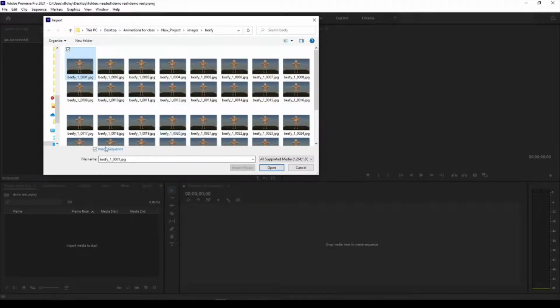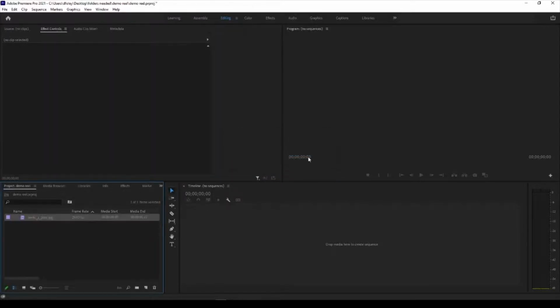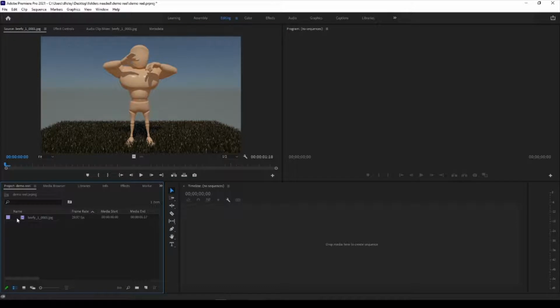the same place. If you are on a Mac, it will have a little options, and you can pull that down and then press the image sequence. So we're going to go ahead and hit open. And it's going to import all of these files. And now you see this came down as one object.